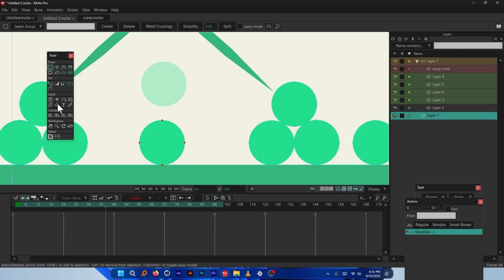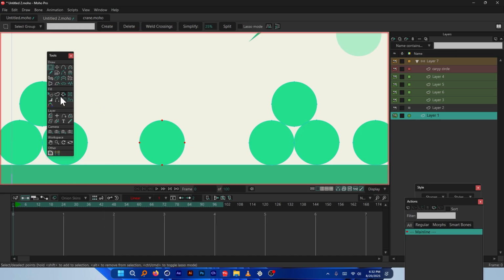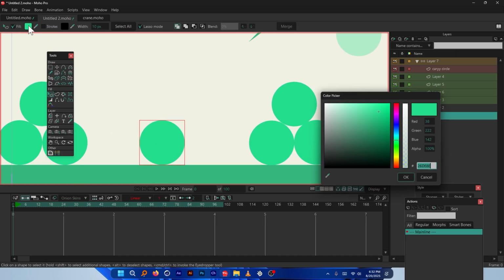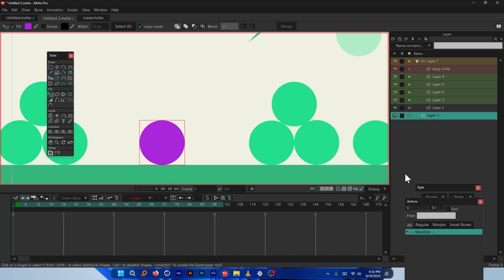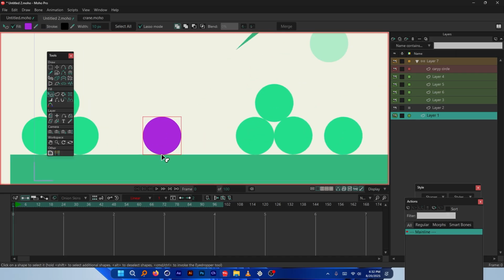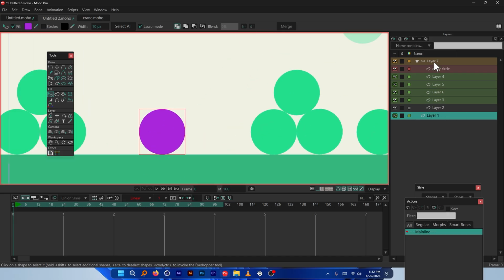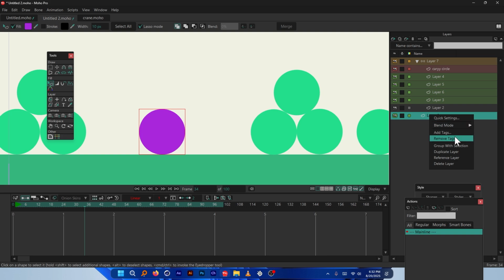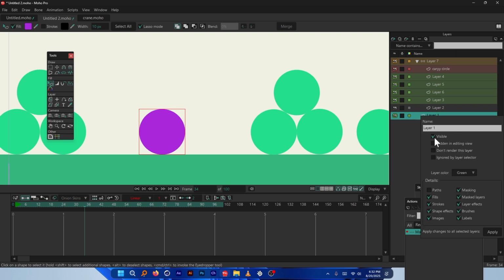So this circle, I'm just going to also change this to that same color. I'm also going to change its color because for most of you it will get confused. Later, let's put the same color for all the circles, but for now, I'm keeping them separate, so it will be a lot easier for you. It's so simple to do this. Anywhere on this layer, you just right click and go to quick settings and make sure that this layer is not visible and then press apply.